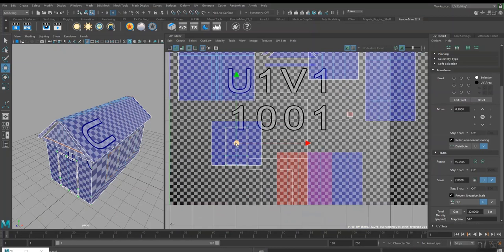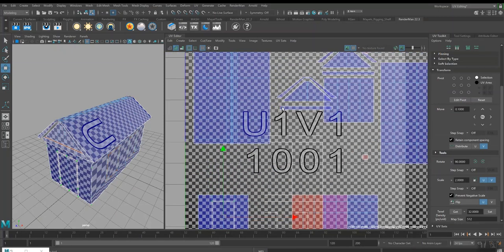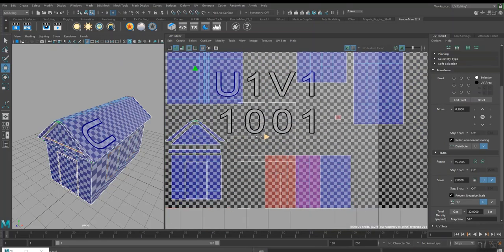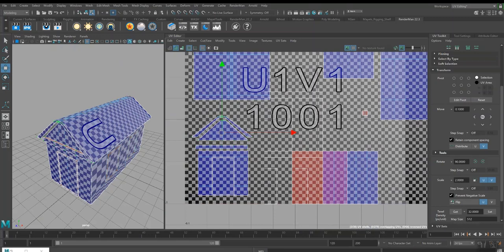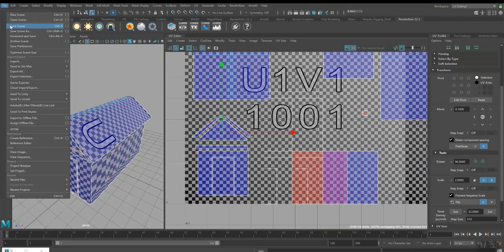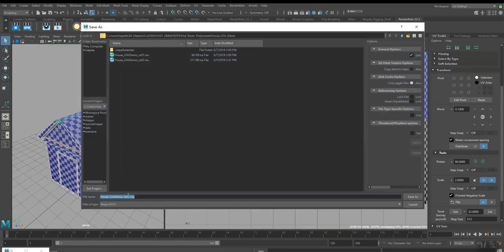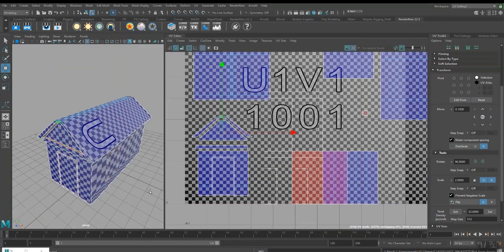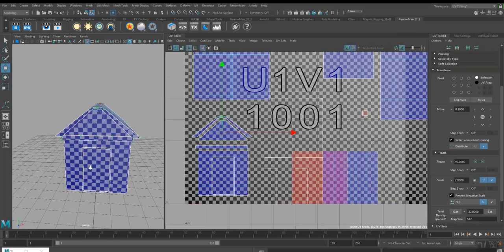So I'm actually going to move this over here, keep these areas separate from one another, just so that I can differentiate which sides are which. All right, so now that we've done that, what we can do is File, Save Scene As, and I'm going to save it as another different version. I like to save and save often and save many different versions.